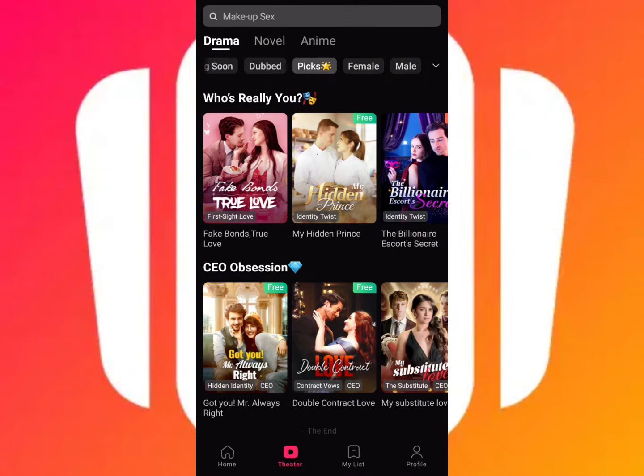As you can see here, this is pretty much the home screen of the application. However, I cannot record some parts of the application, so I can only record a few parts. But for the home screen here, we have quite a lot of short films or series, guys. It's very, very interesting and it's nice. I'm not gonna lie, these series are nice.